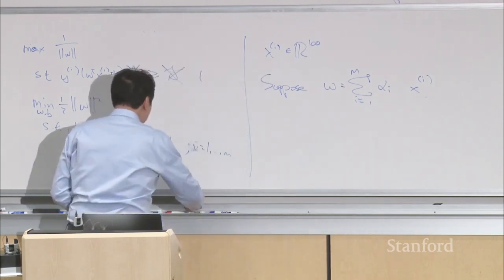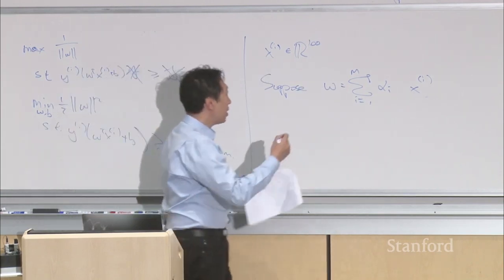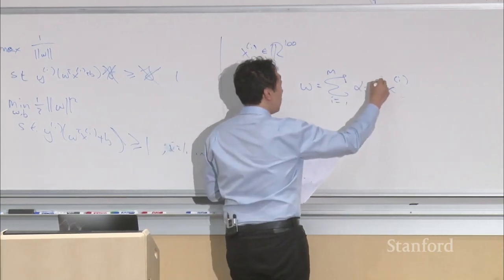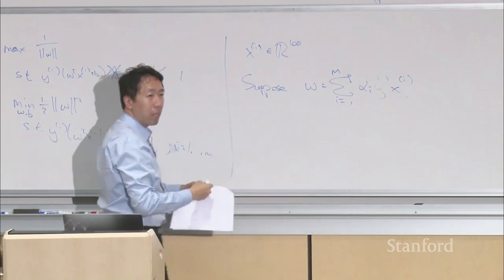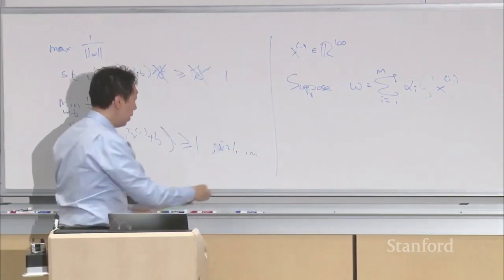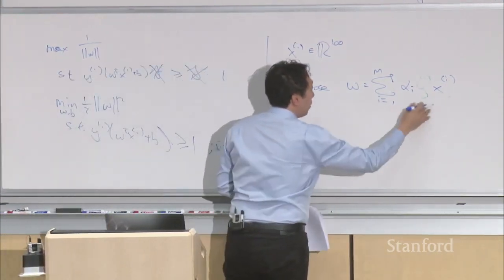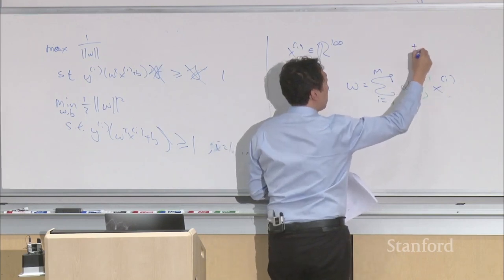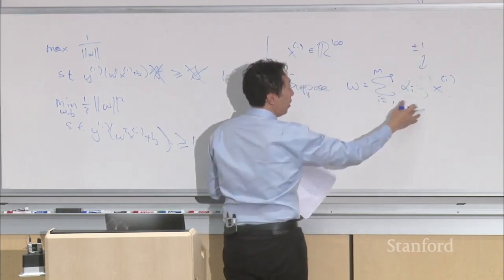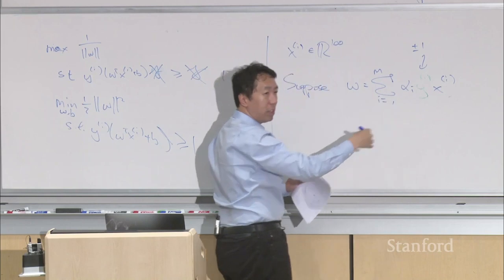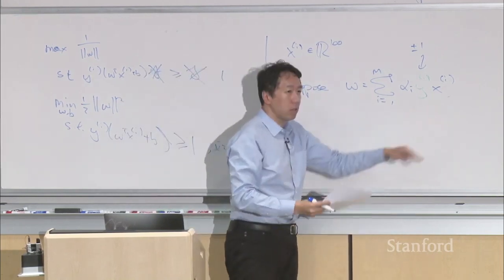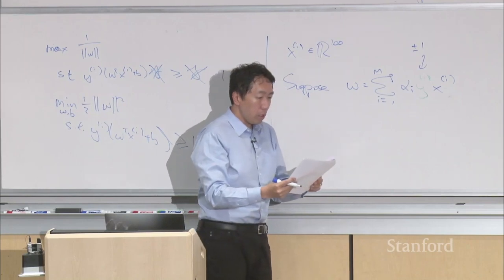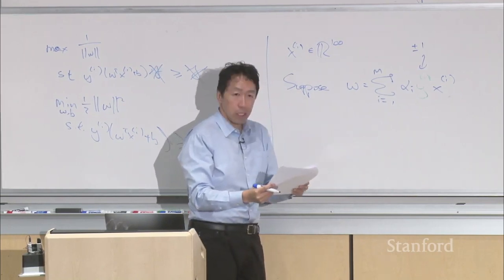Oh, and just to make things complicated, later on we actually do this. y_i is always plus or minus 1. So by convention, we're going to assume that w can be written this way, where in this example this is plus or minus 1. This makes some of the math downstream come out easier. But this is still saying that w can be represented as a linear combination of the training examples.